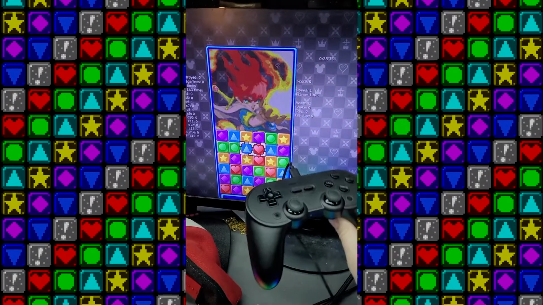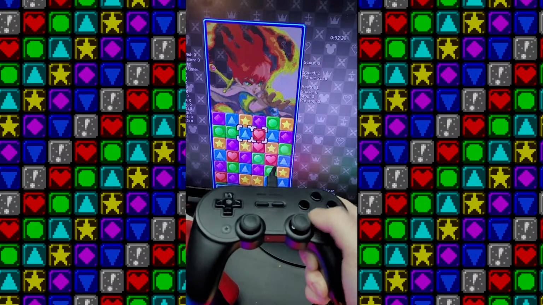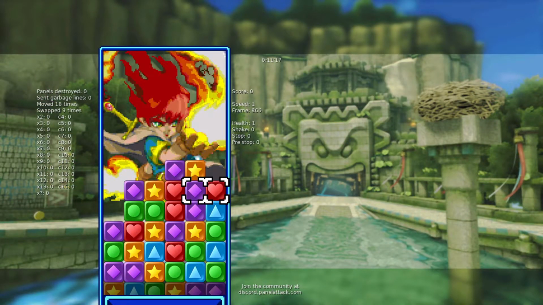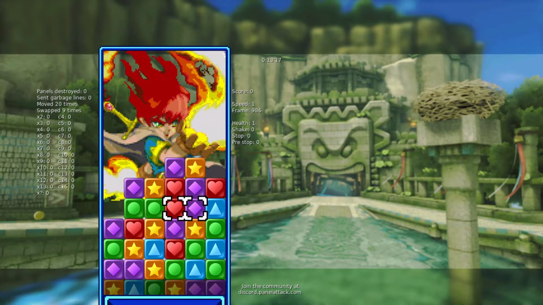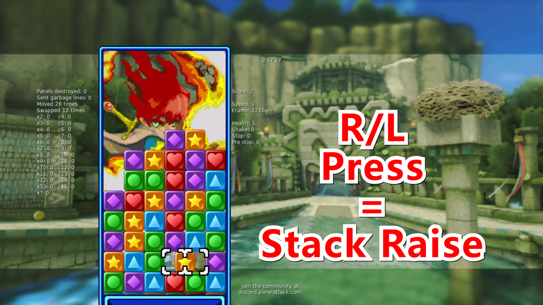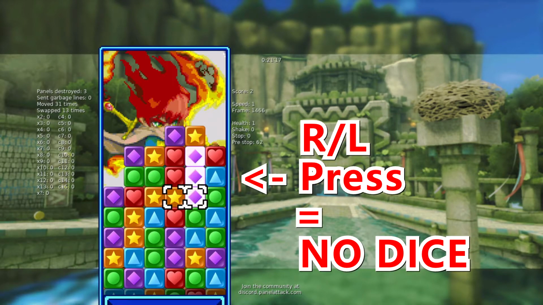It's possible to swap blocks incredibly quickly, so don't worry about timing and just play at whatever speed you're comfortable with. When you need more panels to work with, you can accelerate the rising of your stack by pressing either the L or R buttons. This doesn't work unless your stack is already rising though, so it doesn't work, for example, while blocks are clearing.